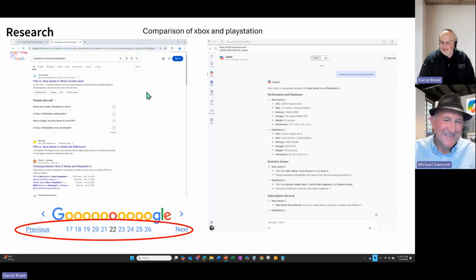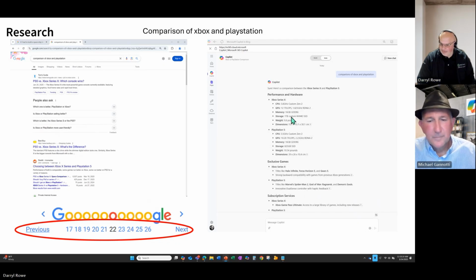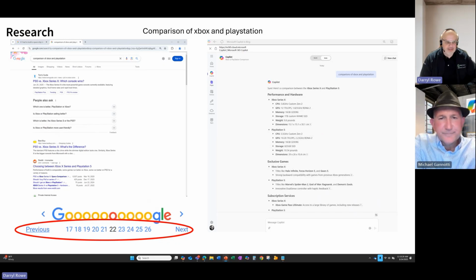Exactly, right. Now, I've done this on the right-hand side. Maybe, again, I'm not an expert on some of these things, but it's given me the hardware specs. What's really nice, it's saying, okay, it's exclusive games. So if you're a person who likes shoot 'em ups, like Halo, or driving games, maybe Xbox is the way to go. Maybe they like Spider-Man, then, well, that's only available on PlayStation, right? This could have been, again, 5, 6, 7 searches. And if you don't know what the thing is to begin with, you'll be lost in this ocean. Here, it's just basically giving me exactly what I wanted.